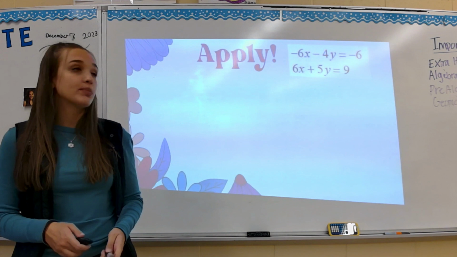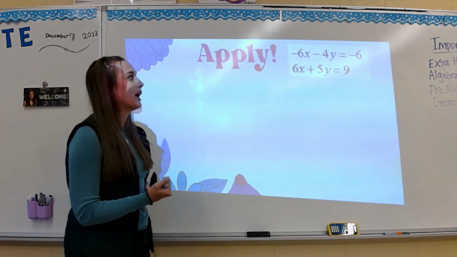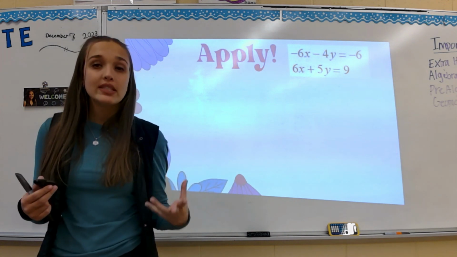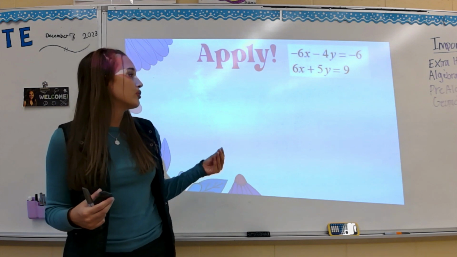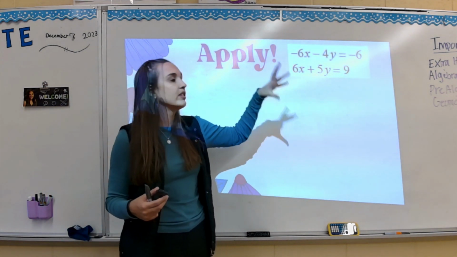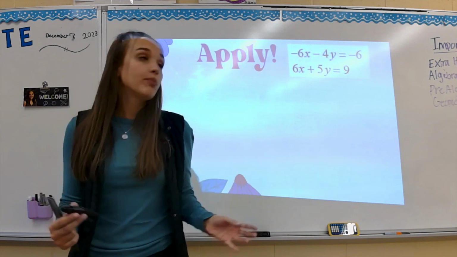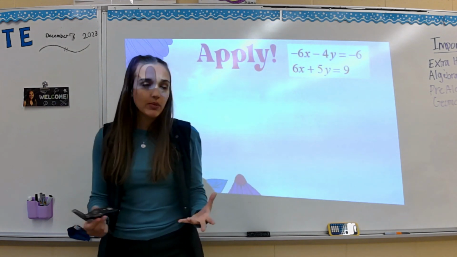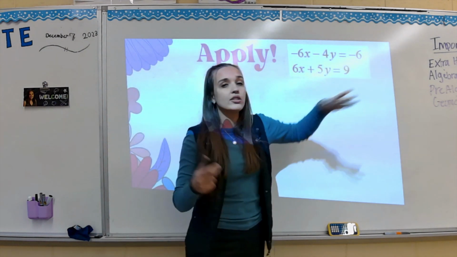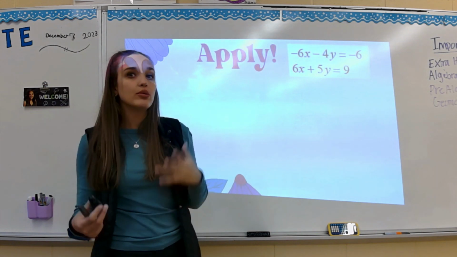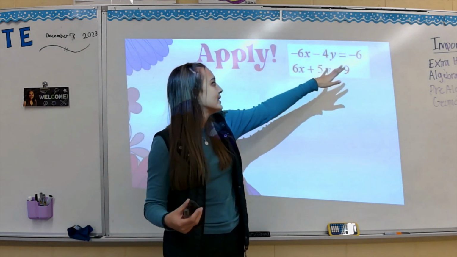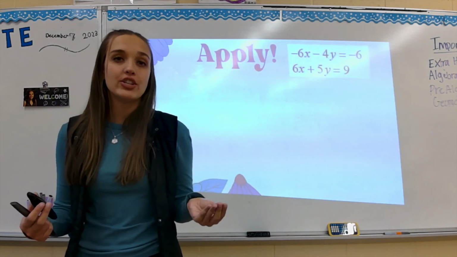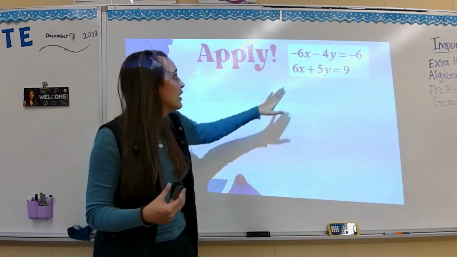So let's take a look at the first problem. We have negative 6x minus 4y equals negative 6, and 6x plus 5y equals 9. We want to see where they intersect, and we're going to be using substitution. I like to look at my problems to see if any of the numbers are similar or divisible. We have a 6 and a 9. Those don't evenly go into each other. A 5 and a 9, those don't either. I have a negative 4 and a negative 6. Those don't go into each other evenly using an integer, but negative 6 and negative 6 will. That will help me have at least one of my components of the equation not be a fraction. So let's solve for x.